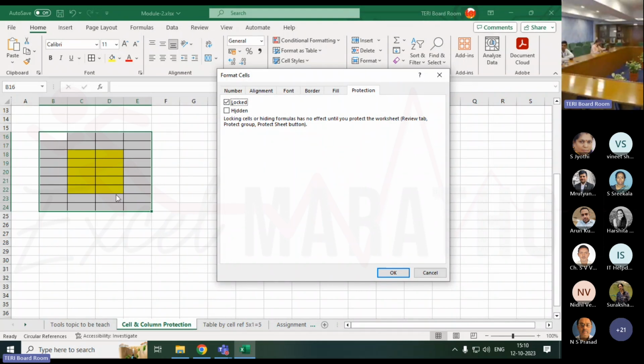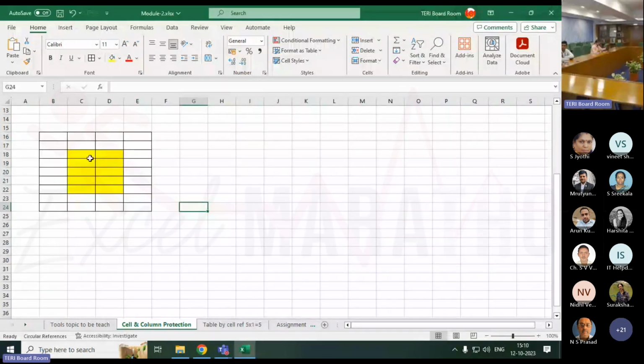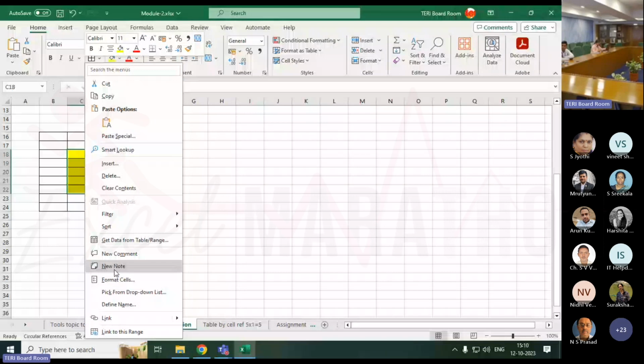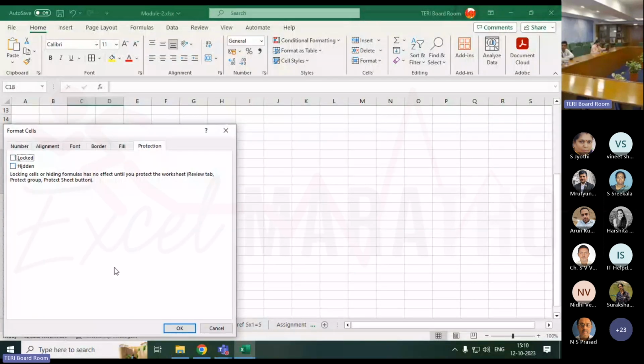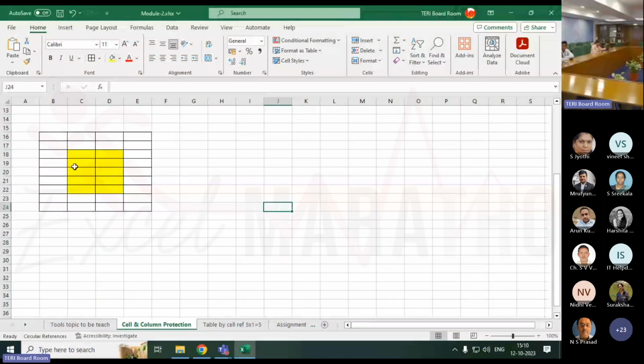Lock cells first. I lock everything in the range. Then I'm going to differentiate this one from this range. So then select the small range, right click, Format Cells, go to Protection and unlock it. Now you can see I locked all these things first. Then from this range, I unlock only this part. So now I can say the range is separate from the yellow one. Now I need to protect.